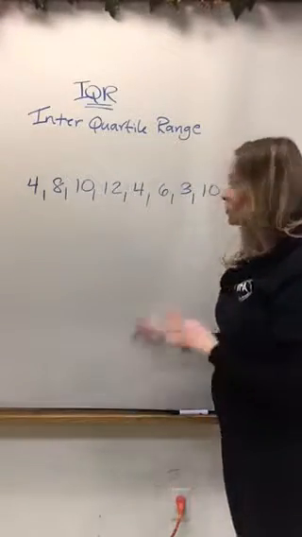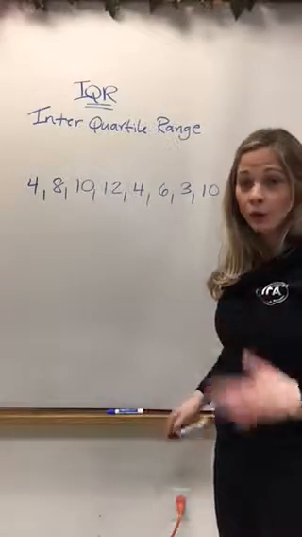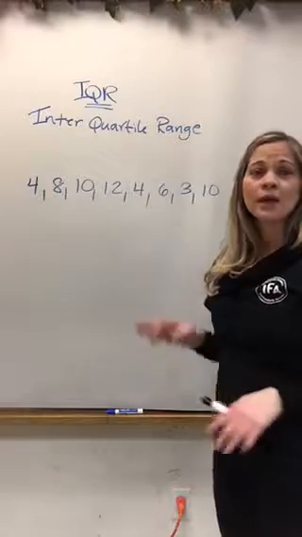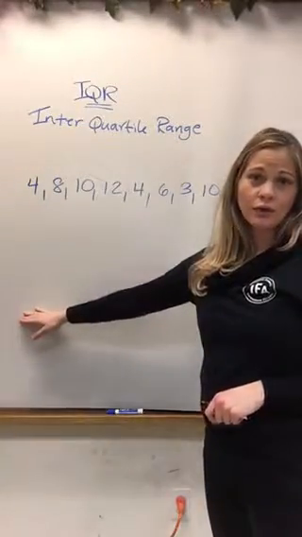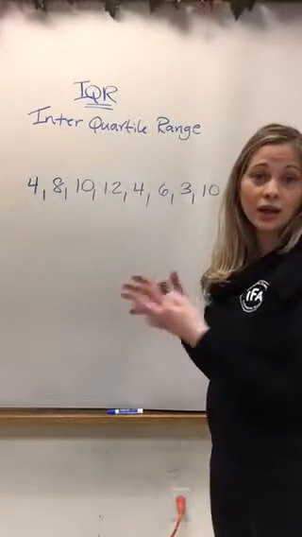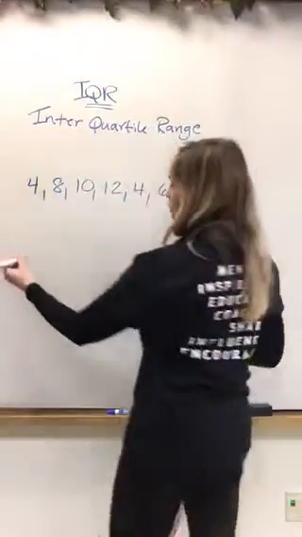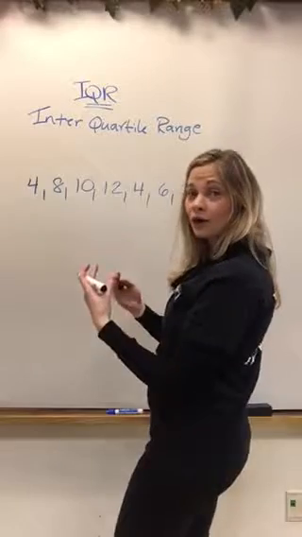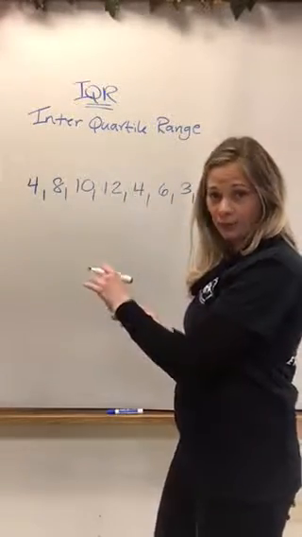So prior to starting the problem, I will always set myself up for success by organizing my information. When you're given an IQR problem, it's really helpful to create your data chart, in other words, just an area to collect information. When you solve for IQR, you will always find the following bits of information. Prior to starting the problem, I always write this data set in the margin of my paper.